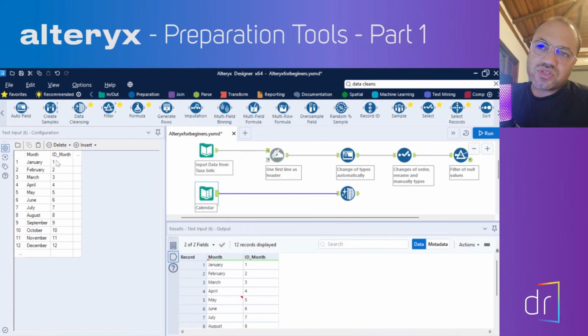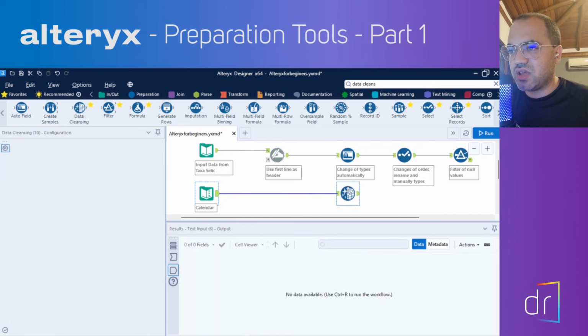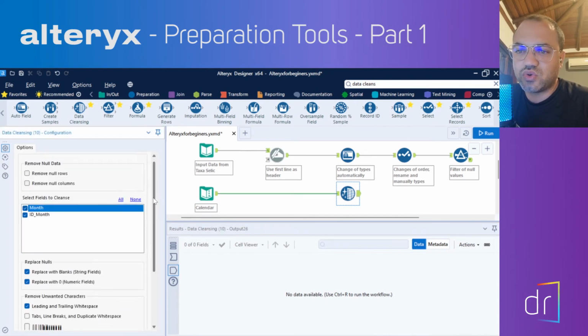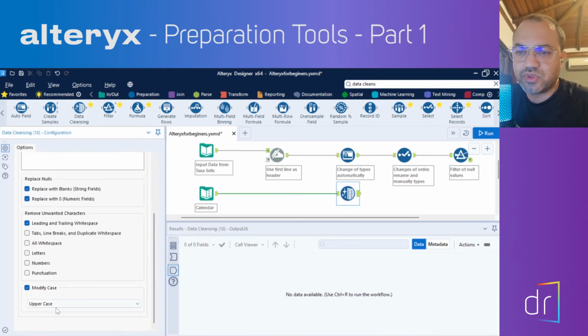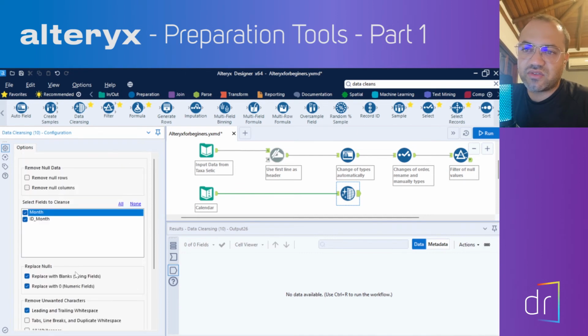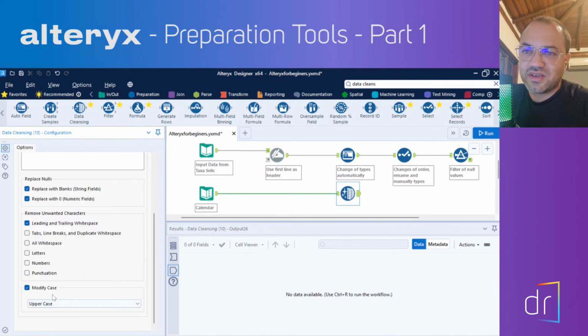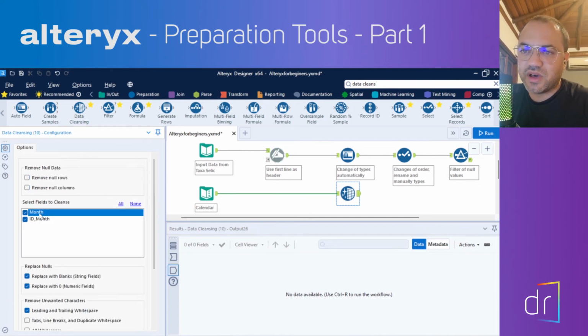I will use uppercase for all of these months. So go back to the Data Cleansing tool, click there, wait a second, then go here, Modify Case, and put uppercase. The second one, ID month, is a number type, so nothing will happen with this part, but Alteryx will do this modification with the month field.